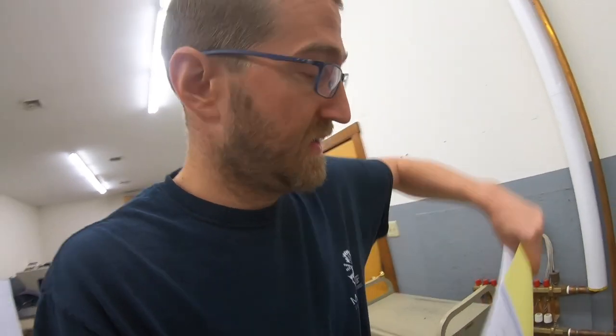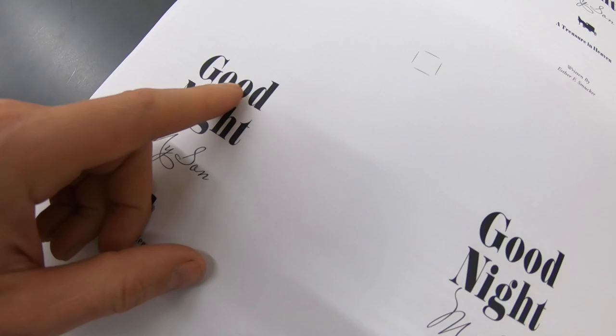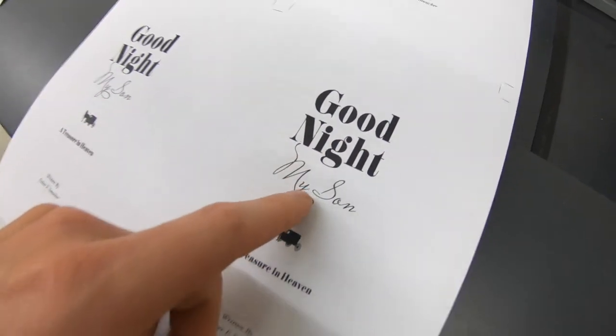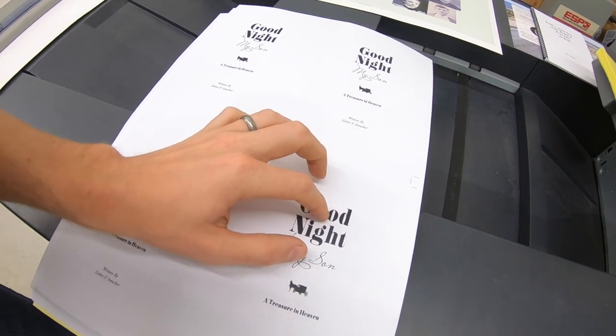Let's see how this made out. Oh yeah, that's all gone — all cleaned up. I'm not exactly sure why that happens, but what I think happens — and this is just my opinion — is the toner, or paper dust potentially, sits on the lasers that shine to the drum. The laser then gets diffused as it goes through that dirt and spreads out, and then it charges the area around it, and that's where the toner will stick. Don't hold me to it, but I think that's what's happening.